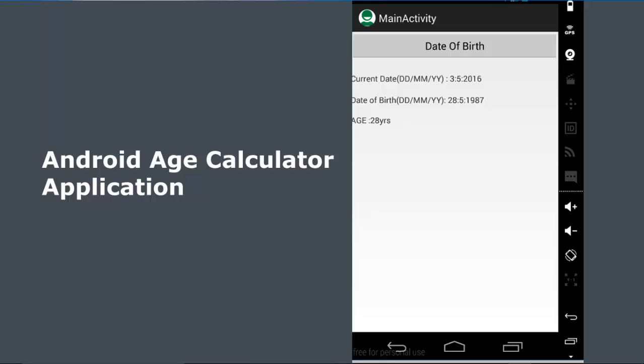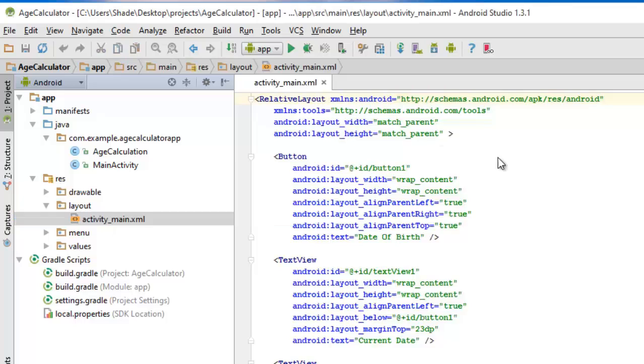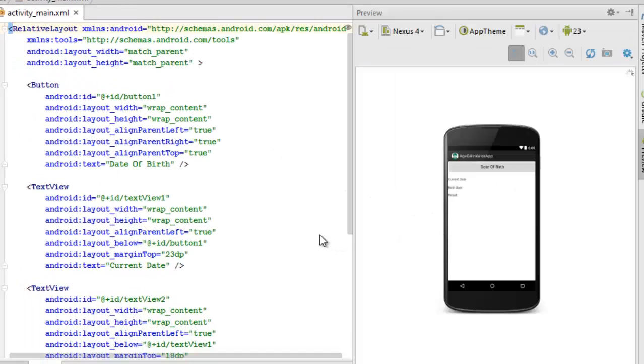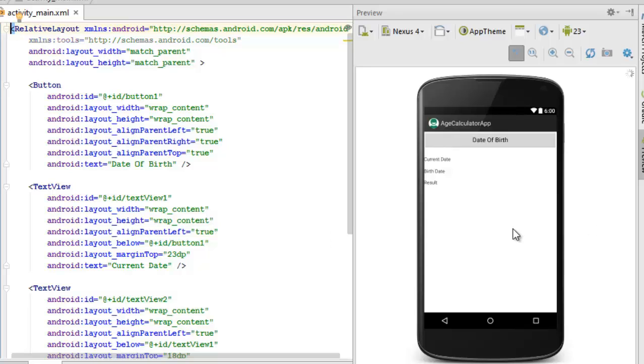We'll be looking thoroughly at how the application is being developed and how to actually implement different dates and calendar functionality in your application. All right, I'll first of all talk about the layout, which is the activity main, the launcher activity. It's a relative layout with layout width and height match parent. If you can notice, this is the display of the layout.